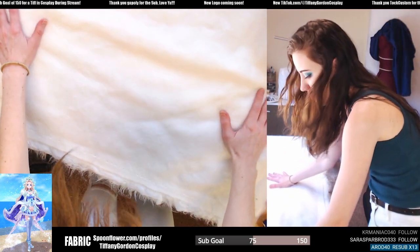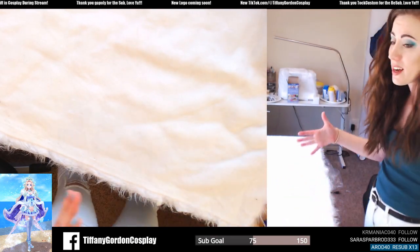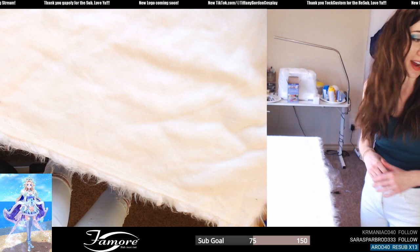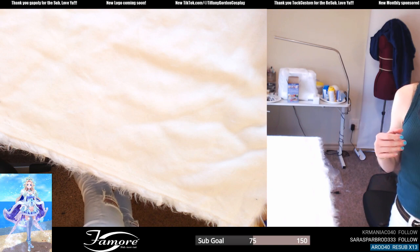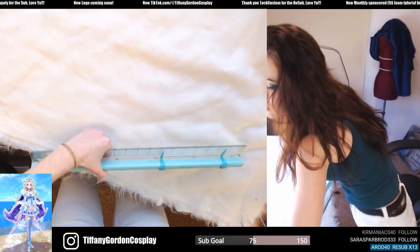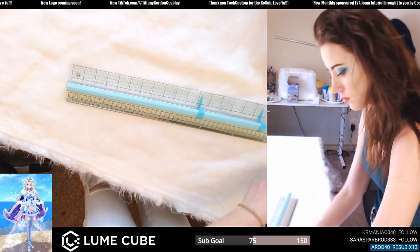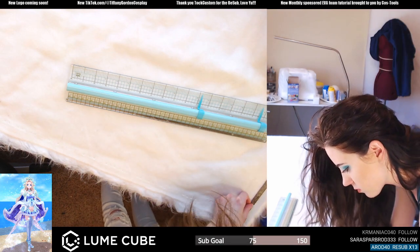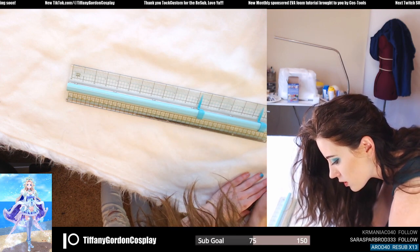Gross. So much. The silly thing is, this is going to be attached to the blue cape. There's just going to be so much hair all the time on it. I'm going to really have to brush this out. Okay, let's do this. Does it mark on this? Kinda.